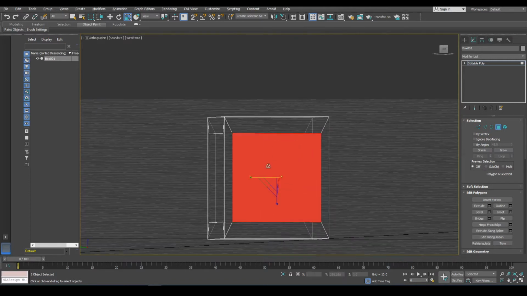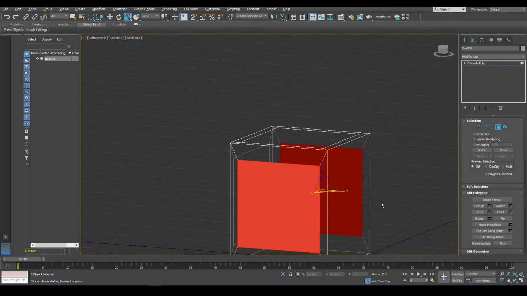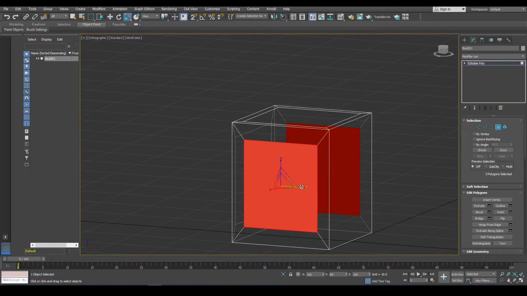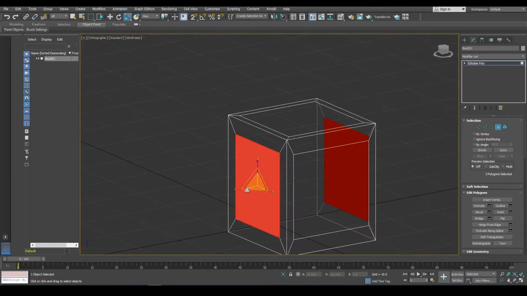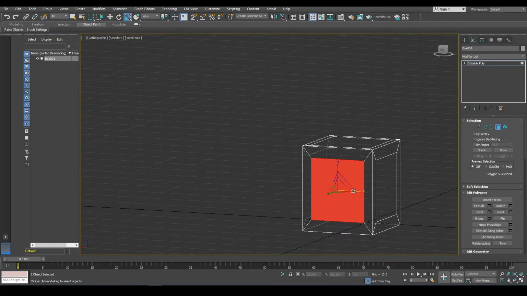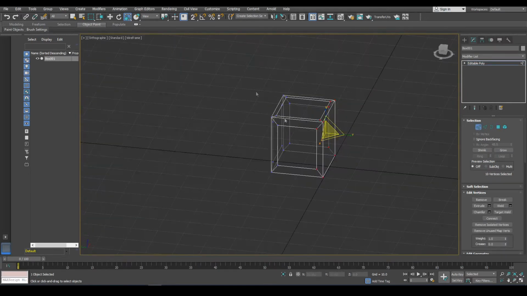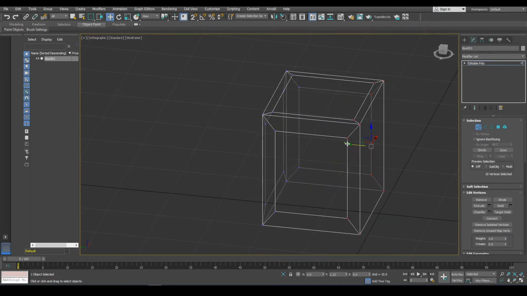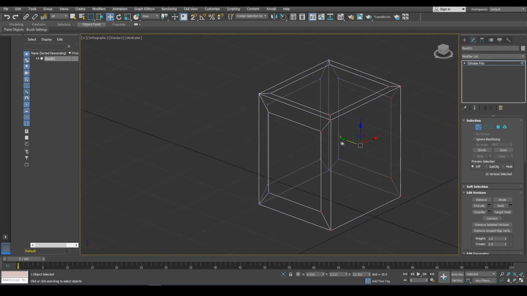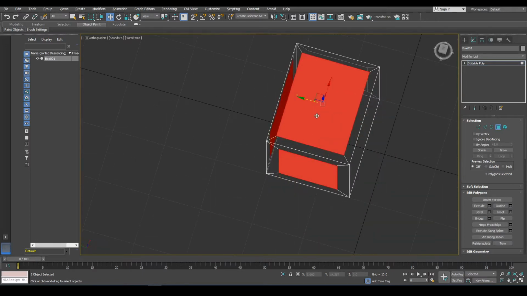So as you can see, the top part is bigger than the sides one, so I will select these two on the sides and I will scale down just a little bit to make this more uniform. I will make the same thing right here at the bottom part. Okay, what I will do is just select the top part and I will drag down just a little bit, something like this should work well. And okay, now let me scale down the top part.